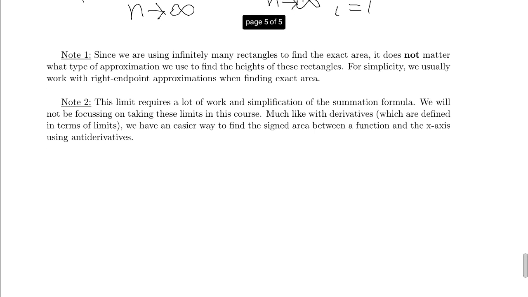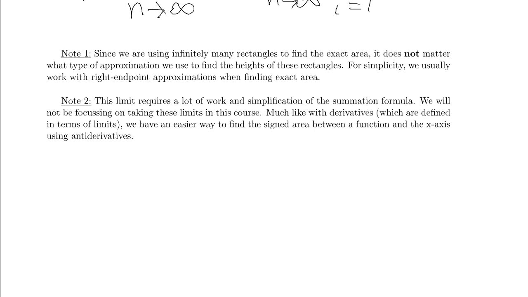The second note is that this limit requires a lot of work and simplification of the summation formula. So we would need to know how to get rid of that sum symbol in order to take the limit. We're not going to be focusing on taking these limits in this course, which is what I just said. But much like with derivatives, which are defined in terms of limits, we have an easier way to find the signed area between a function and the x-axis, and it's going to be using antiderivatives. And so in section 5.3, which is the fundamental theorem of calculus, we're going to be seeing this.